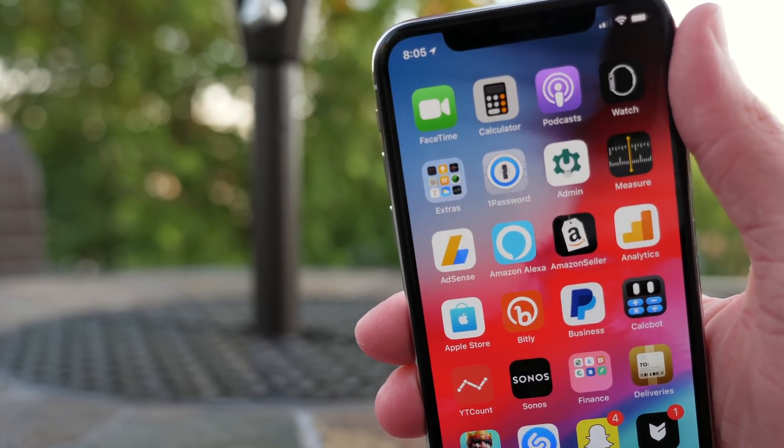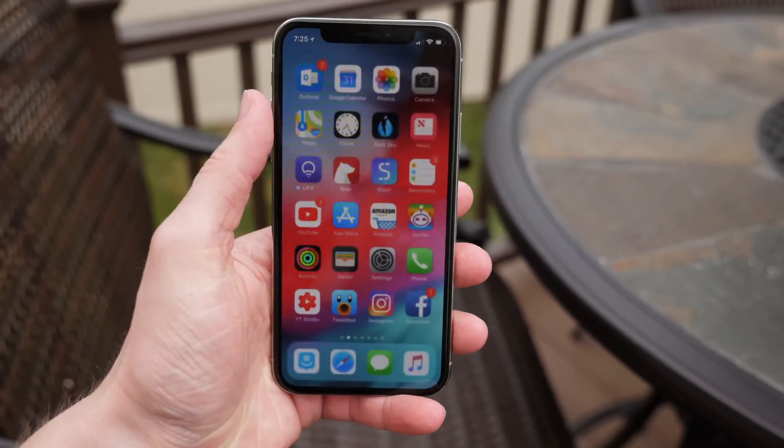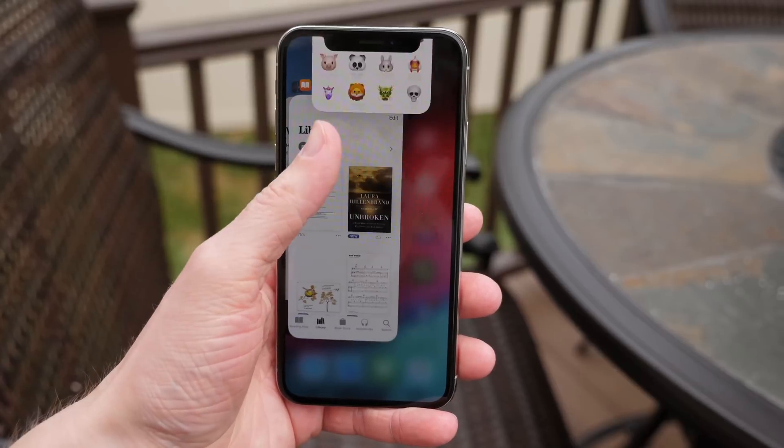What's going on guys, this is Sam and today I want to talk about whether or not you should be installing iOS 12 beta 1. Every other year except this year — specifically June of 2018 — I would say do not install beta software, especially for a big update, at least on your main device, because if something goes wrong you could lose photos, lose your data, your device could go into a reboot loop. But this year I feel a lot different, and it's the first year ever that I've made a video this early on the question: should you install iOS 12? I've seen a lot of comments asking should I update, should I try to get it, should I wait for the public beta, and I'm going to try to answer those questions in this video.